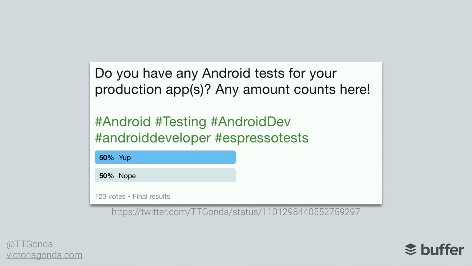Sure, there are sometimes time constraints from clients, and that's why you're not getting them in. But so much of the struggle is from how hard it can be to write some of these tests and how long they can take to build and run. To run an Android test, you have to build the entire APK, install it on a device, and then also have the test instrumentation runner, and then wait for the test to run.